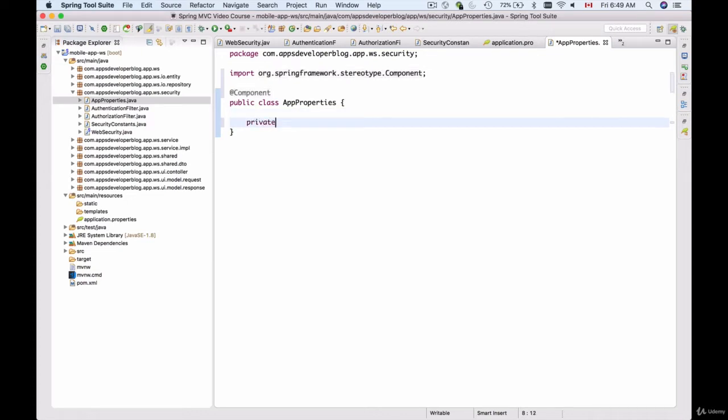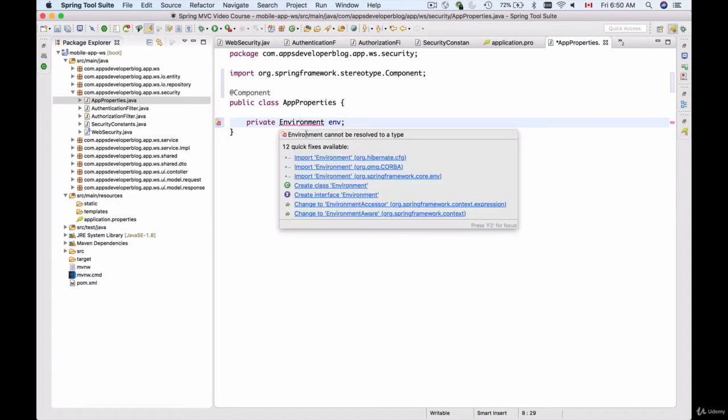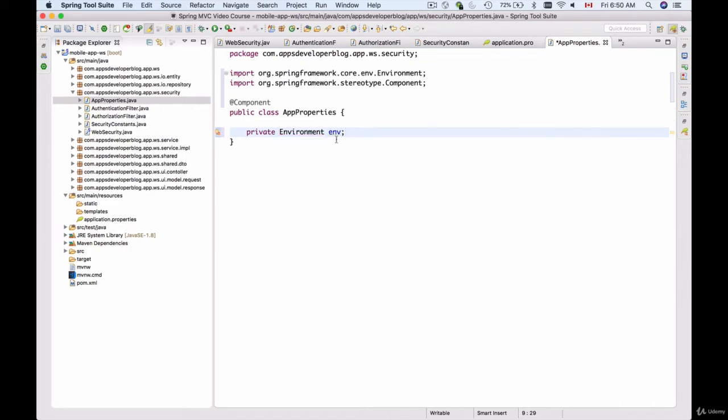So I will define a new class field, and the data type of this class field is environment, and I will give it a very short name. Let me import environment, and it needs to come from org Spring Framework core environment. And for environment object to be available in our app properties, we will need to auto-wire it, like this. Let me import auto-wired.